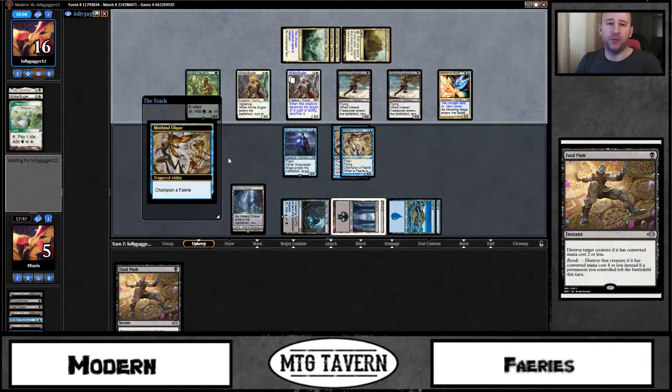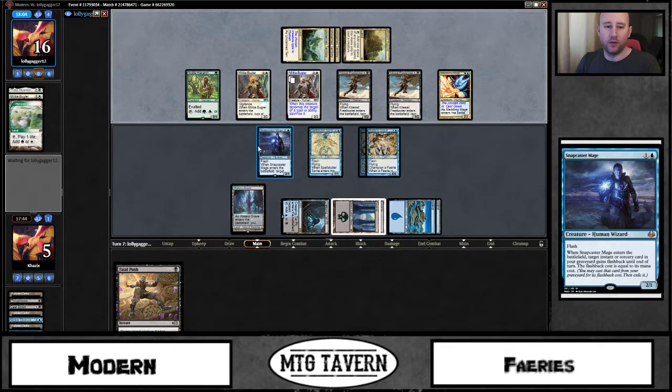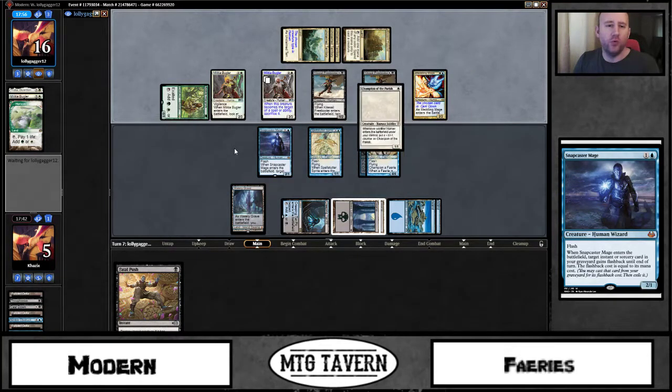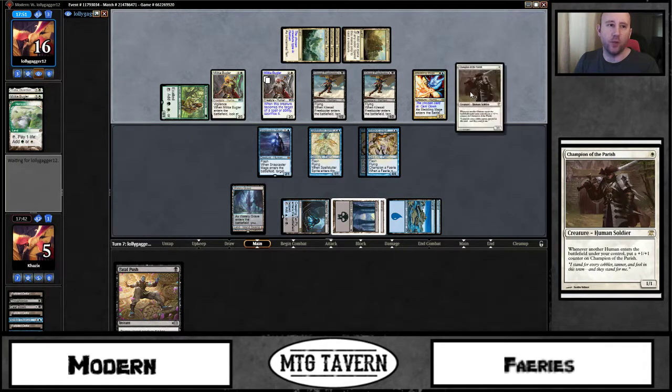And we have Fatal Push in hand. We're going to use it this turn. I'm just not too sure when we're going to use it. Oh, fair enough. Ooh, do we have to use our removal spell on that? I don't think we do. I think it's going to take them a while to grow that now.